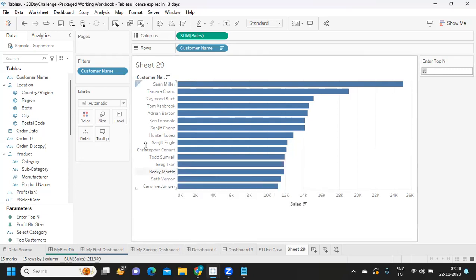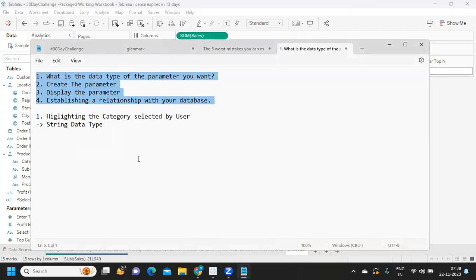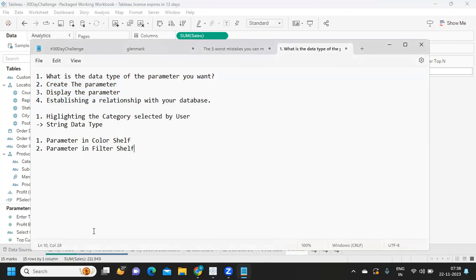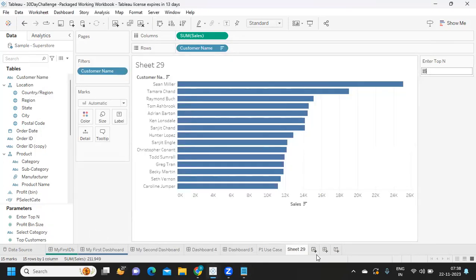So in this use case, if you observe, we have used parameter in the filter shelf, right? So whatever the use case is, we are using that in this. Okay, so one parameter in color shelf, second parameter in filter shelf. Okay, now I'm going to write this as parameter use case.